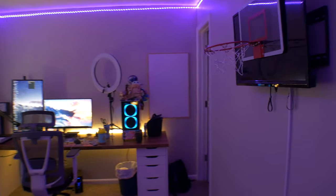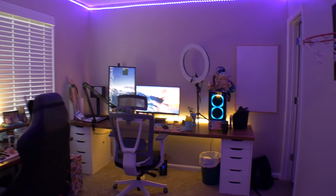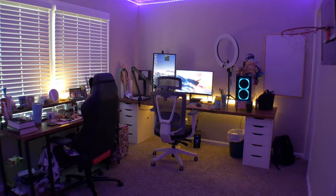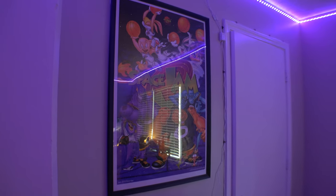This is actually a bedroom — originally this was supposed to be the master bedroom because, as you can tell in this townhome, there is a bathroom over there. But this room was a little bit too narrow to actually be used as a bedroom, so my girlfriend said we can turn this into the home office, and I was more than happy to do that. Over here we have a little corner with my Space Jam poster.